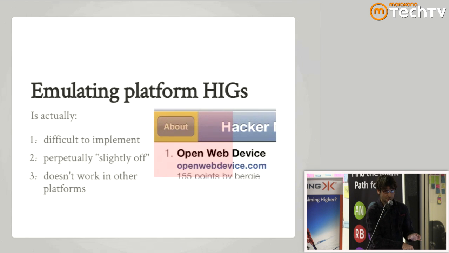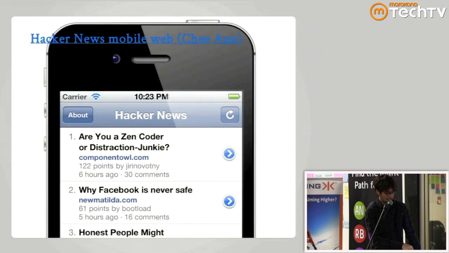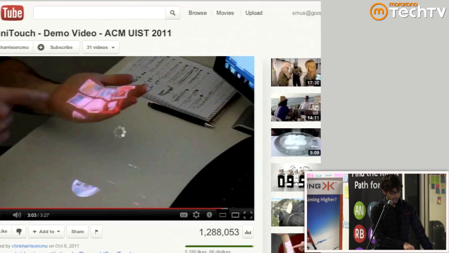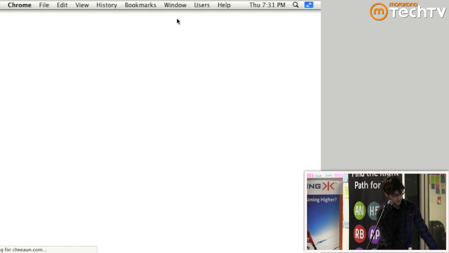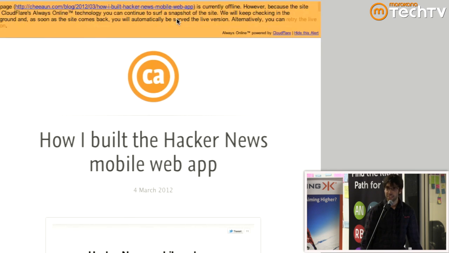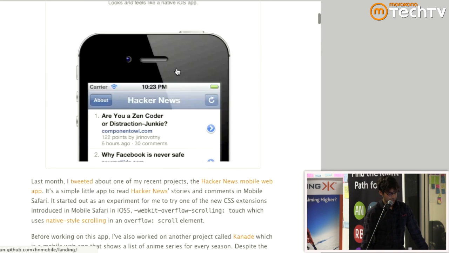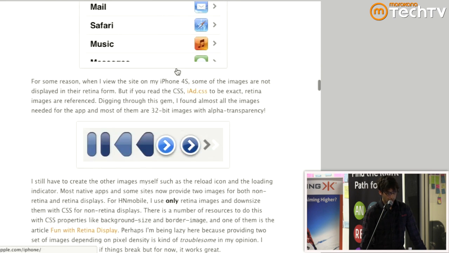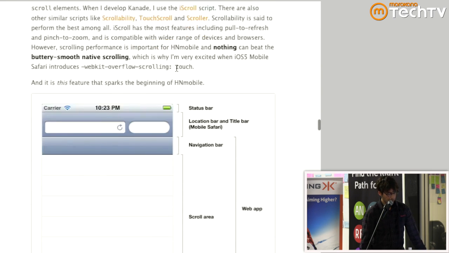I don't mean to insult the work of this developer Chi. I think he did a very deep case study about implementing an iOS look-alike and feel-alike version on the web. I'll just open it up and show you, if it loads. Anyway, it was a feat of design and engineering to replicate all of these iOS metaphors, from recreating the CSS gradient perfectly to making it feel right.